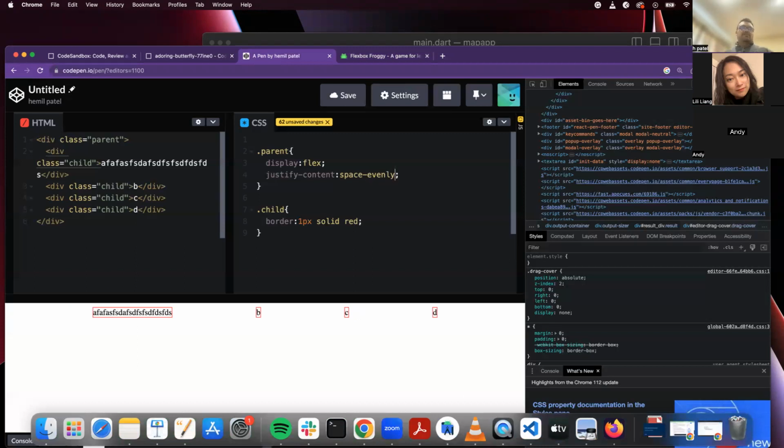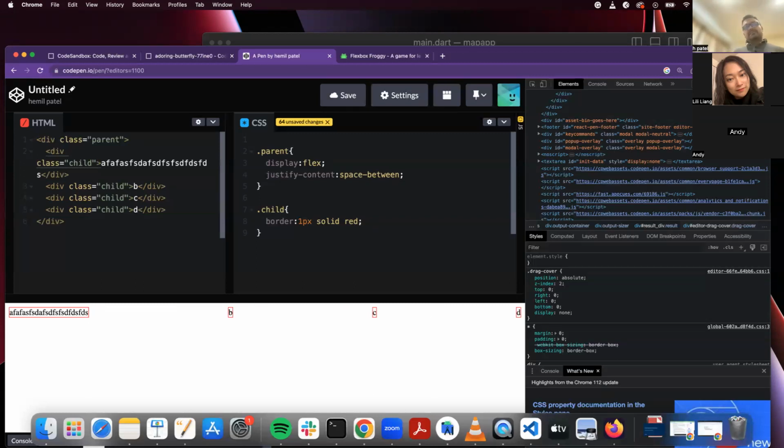Now it's everywhere. So you have three things. Space between gives you equal space in between, but no space around. Space around gives you some space around, but it's half of what you have in the middle. And space evenly gives you space evenly across. The best one is space between, and then you can control the space outside.